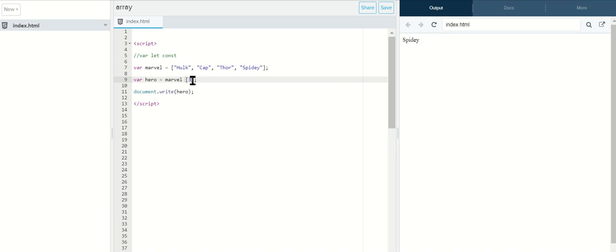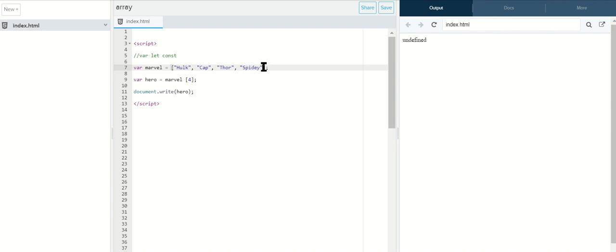There you go. What happens if you get 4? Let me click in there. Let's see. Undefined, okay, because there is nothing in position 4. So if you get an undefined, just think of it like this: 1, 2, 3, 4 across. Hulk, Cap, Thor, Spidey. There's four. But if you have a number greater than or equal to what you have stored here, you're going to get an undefined.